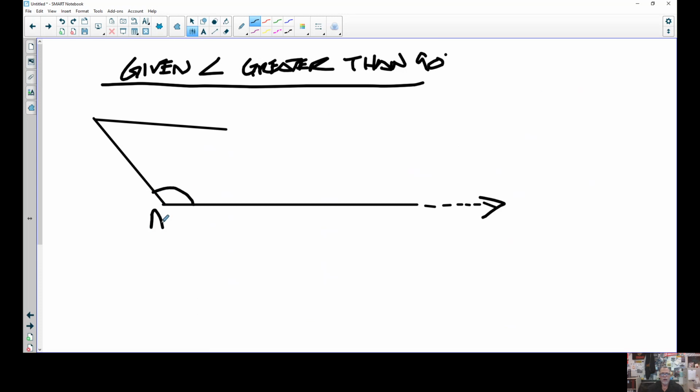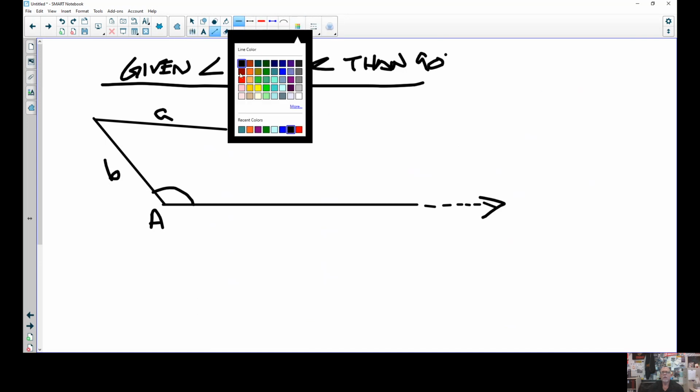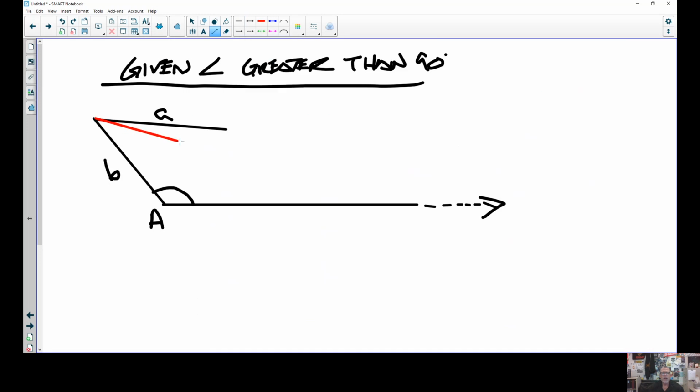So in this drawing, again, that's going that way. This is our given angle. So this is our A. This is our side opposite, the one that matches whatever angle we have. And this is our side adjacent. So in this case, I think it's easier to see if I go out here with another side, there's only two things that can happen. There's no way if I get out this far and I swing that I'm going to be coming back to hit that side again. So it's either going to touch out here or it's not going to be able to make it out here. It's going to lay against this, right? It's going to swing down here.